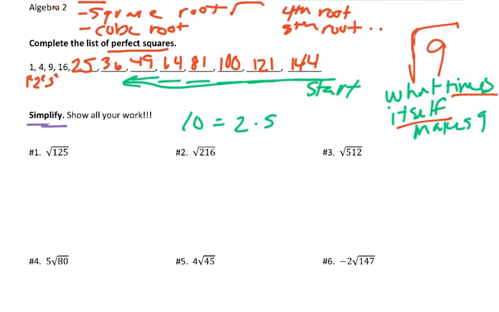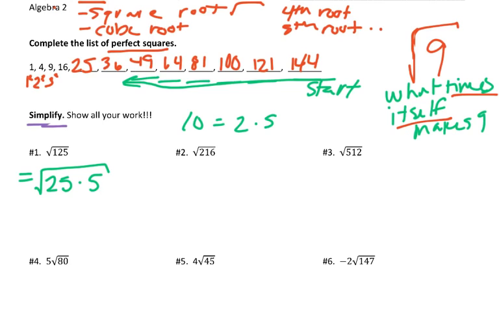So, the only way to start without necessarily knowing a lot of divisors is just take 125 and start dividing by 121, 100, 81 until you finally get to a number that goes into there evenly. It turns out that we are going to take 125 and rewrite it as 25 and 5. 25 times 5 is 125. It's perfectly acceptable.